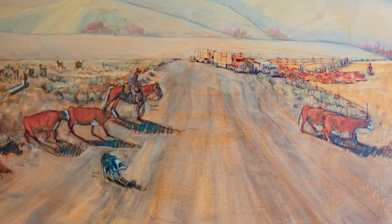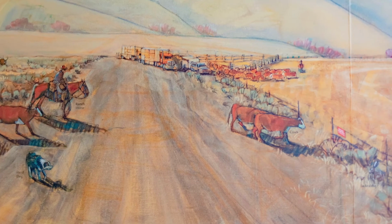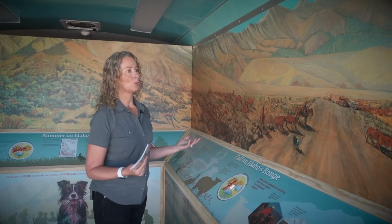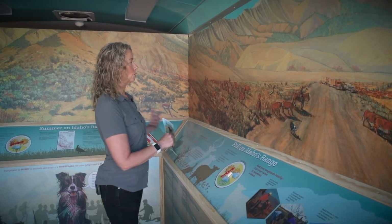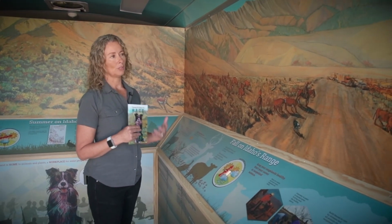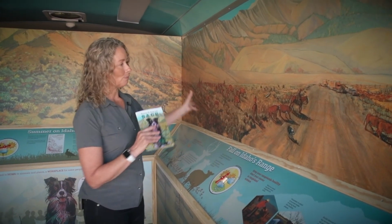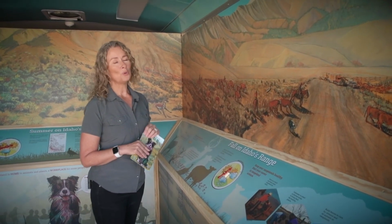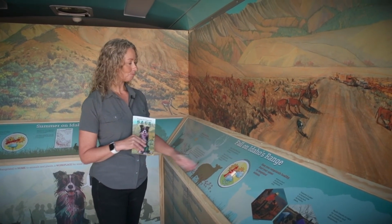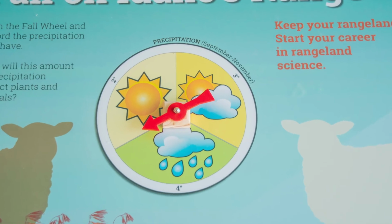So as we're coming back through the fall, the livestock are making their way back to the ranch and back to the home country, where the calves are weaned and the cows are shipped home. And that's part of the story. Every year, this is their crop, and utilizing the natural grasses that are on rangeland that are not really beneficial in terms of human use for any other way. We're not competing with the wildlife, but it's something that we can come back and we actually get a great product. So local meat, local beef is really a big part of what's Idaho's economy, as well as we all love to have that. So the fall, we also have precipitation, which is usually pretty low, but that actually can help carry over vegetation to the next year.